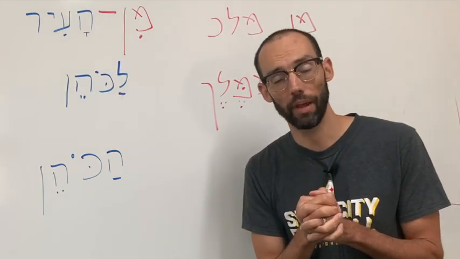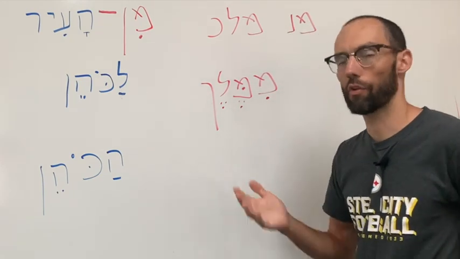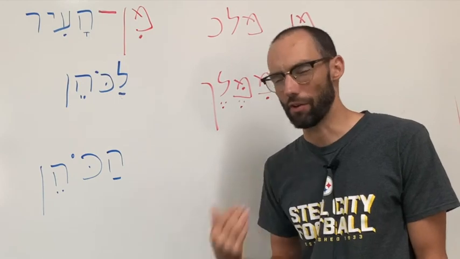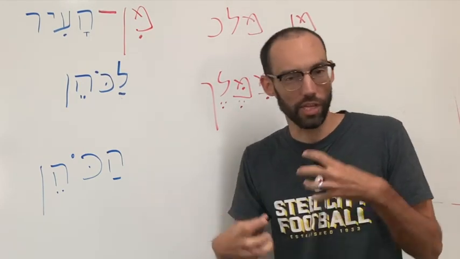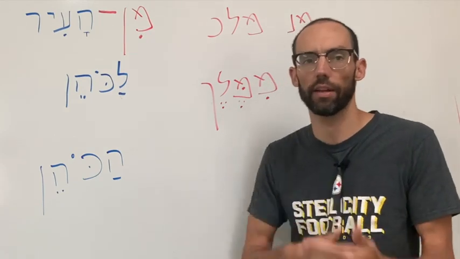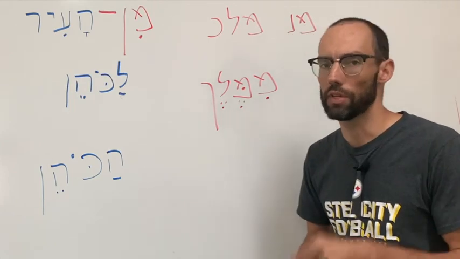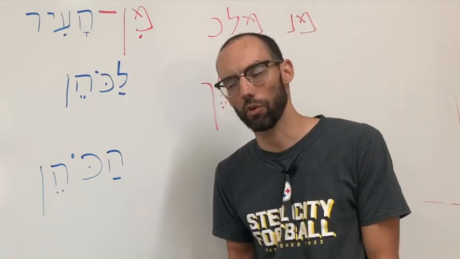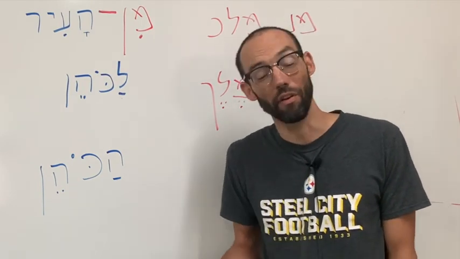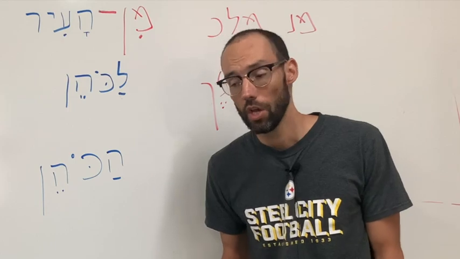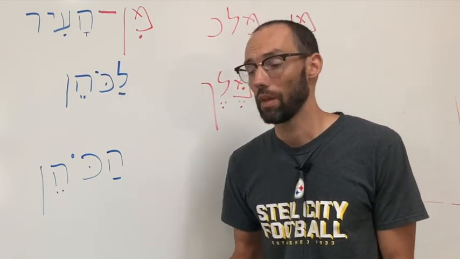One final thing to say, I know it's frustrating to hear that there are weak letters like hey and nun, and they drop out, and things change, but the more we get into the text and we're seeing context and vocab words we know, the easier all this becomes. And if you're a little confused by a detail why a word changed, don't worry about it. Just keep reading. That's why it is very important to be learning your vocab words. So the vocab words at the end of your notes, I suggest you try to memorize those.